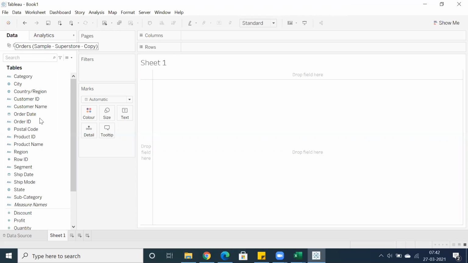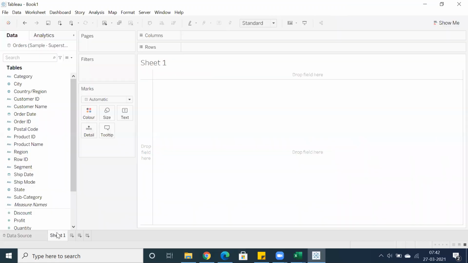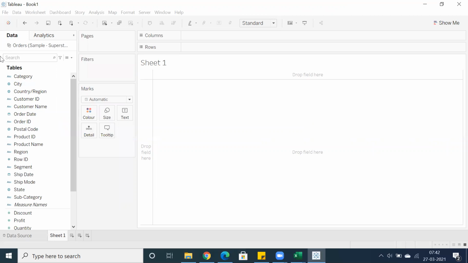But whenever you are going to switch from extract to live, go back to data source. Now I'm switching to live. Go to sheet 1. You can see the data source symbol. You can even switch from live to extract here. Right click, you have an option called use extract, because we already created the extract, correct? We just created the extract, and if you want to use that extract connection, you can do that. And you can see the differentiation in the symbol.